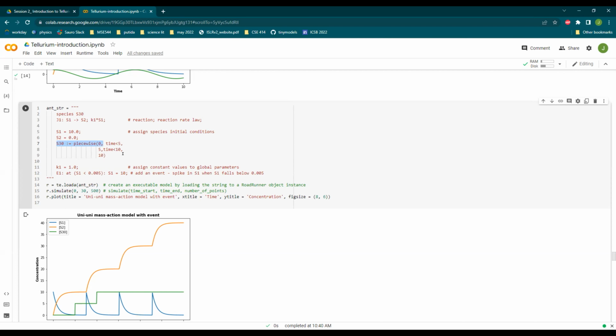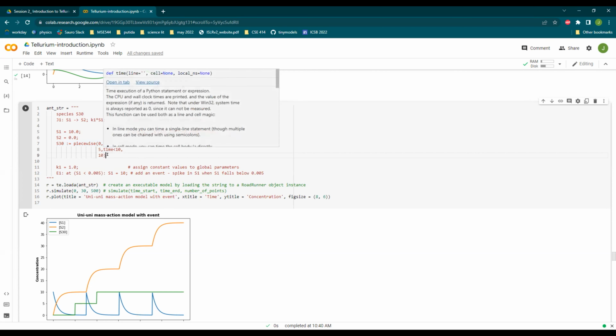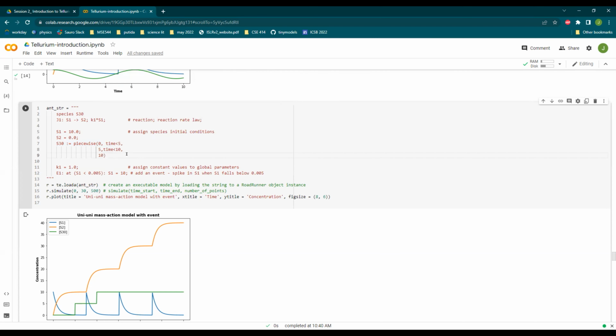Someone wants to know how to write a piecewise so it does the same thing repeatedly for however long the duration is. You would just have to write your conditions cleverly. You don't have to put time in the conditions. You could have something like S1 in your conditions. And the numbers can be other variables, right? Yeah, the numbers can be other variables.